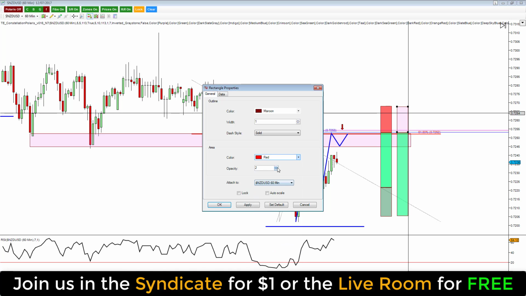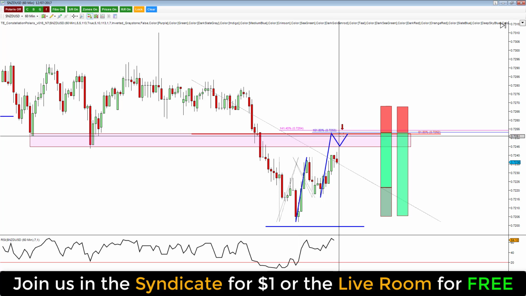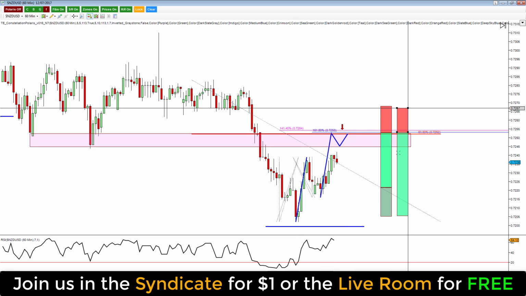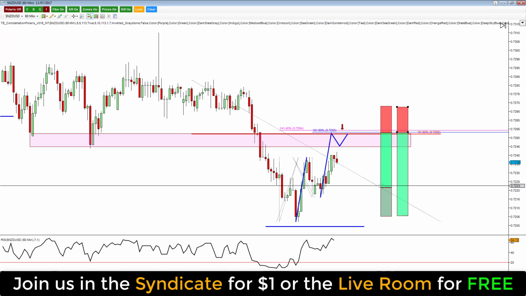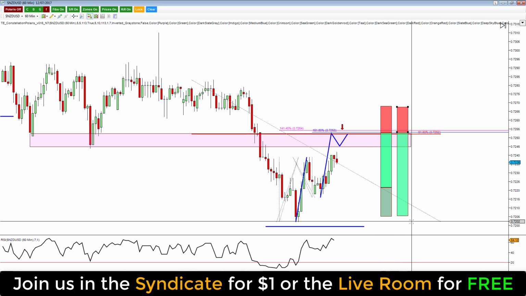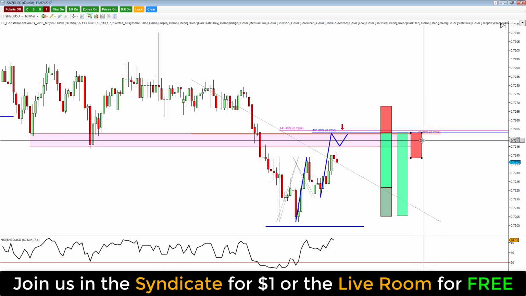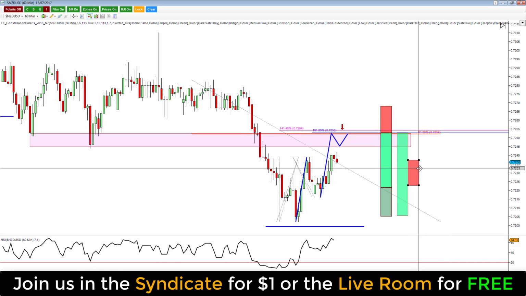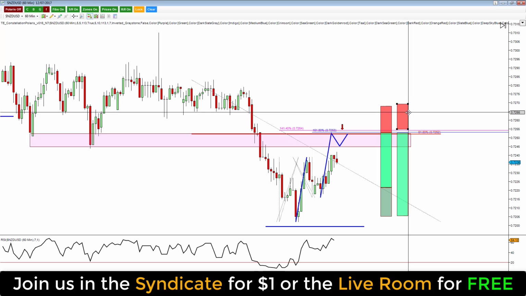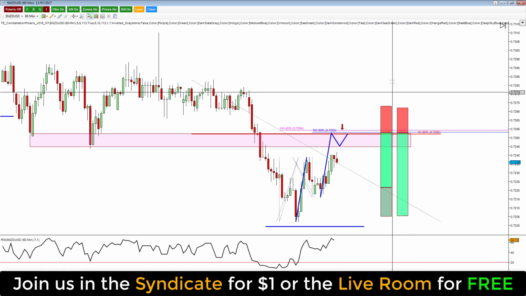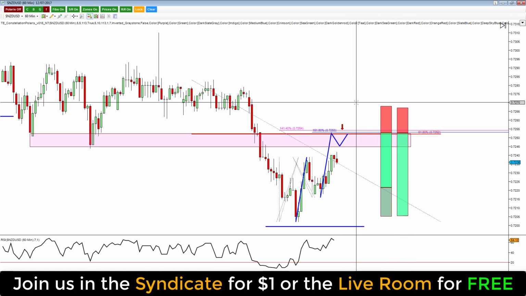You've put in an initial test, you've put in a second test, you've got structure, you put your stop loss above structure, and then instead of taking targets like the Fibonacci Inversion Trade, you're shooting for a retest of the lows, so you've got an awesome risk reward. You can see it's just over a 3-to-1 risk reward here. So a few ways to enter. I'll certainly be keeping my eye on this.